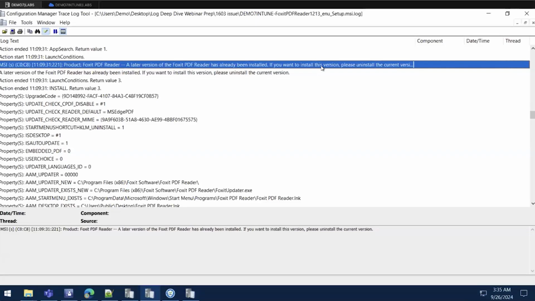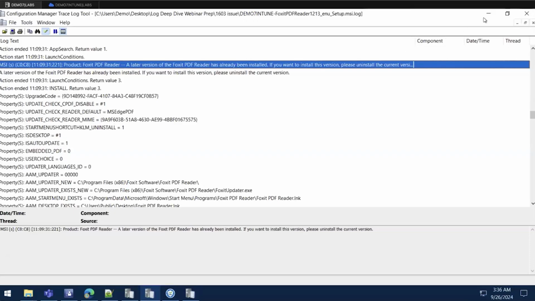And these logs are always useful in such cases. Now, there might be other error codes, right? That are not very descriptive. The 1603 is just an example. For EXEs, there might be a different exit code that's not very descriptive. In such cases, again, the EXE logs, or the MSI logs, the vendor verbose logs will tell you the story of what happened. So this is just a quick scenario of how to troubleshoot and investigate such logs.